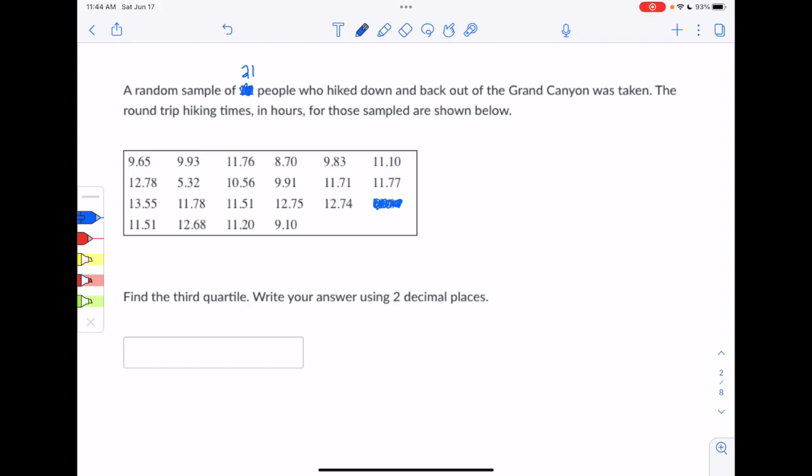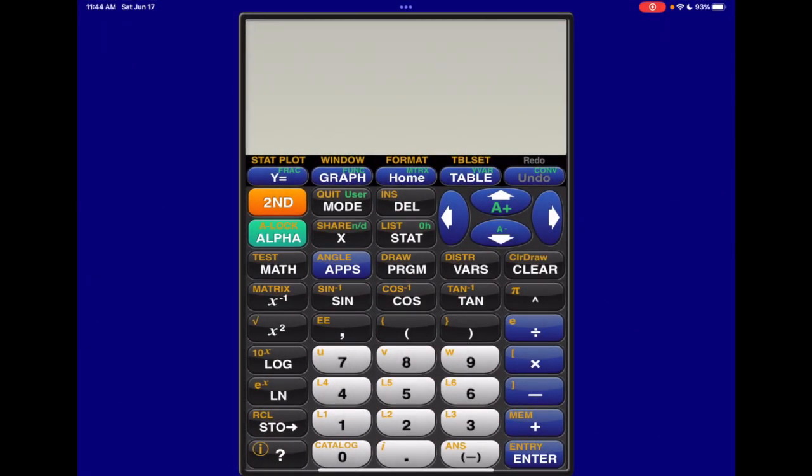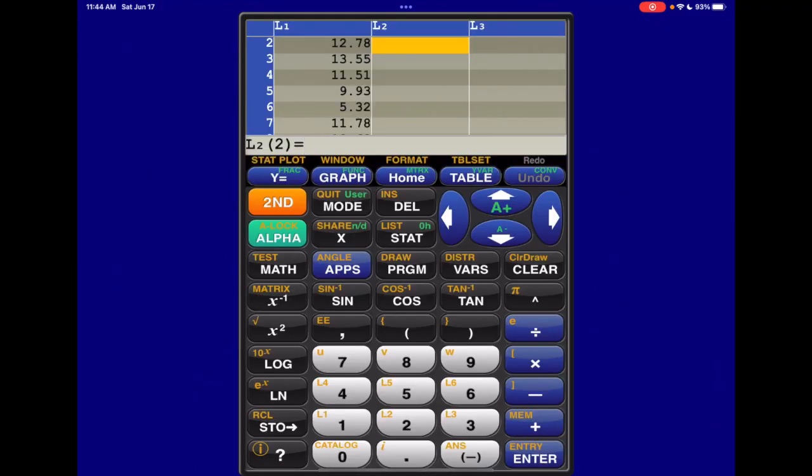All right, so the first thing you need to do if you're going to find quartiles or median, any of those things, is you need to put your data in order. And for a data set like this, it can be a little bit messy by hand. So what we're going to do is use the calculator to help us. So let's go ahead and switch over to the calculator for a moment. And go to the list area, so that's going to be stat and edit. So I hit the stat key and then choose the edit option.